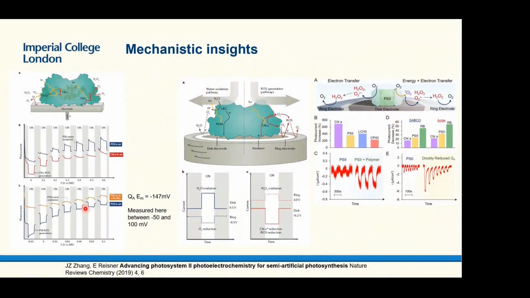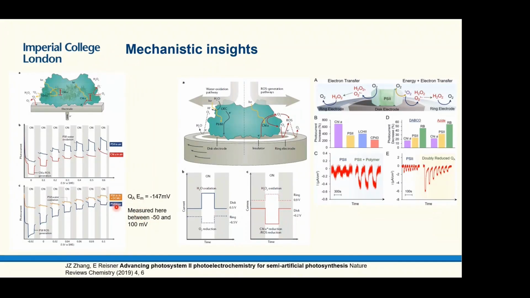And then they studied different performances of the electrode on the surface. They saw, for example, that they measured the current as a function of the potential, and they tried to estimate practically the redox potential of the species that donates electrons, in this case the quinone on the surface into photosystem 2.